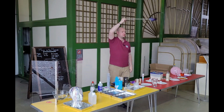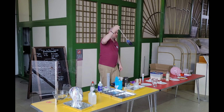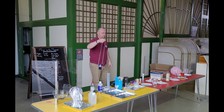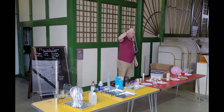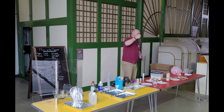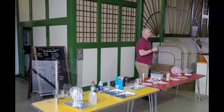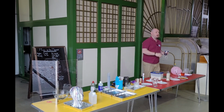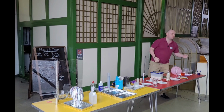And to do this, all you need is a plastic cup, some water and some string. I've added a wee bit of tape so my string doesn't come untied and fly off and hit somebody in the face. But when you're doing it at home, do it out in your back garden so you don't break anything in your house. It's a good bit of fun, simple science, a good bit of physics there. You also need to get a good speed going. If you go too slowly, as one of the predictions said, the water will come straight back out of the cup.